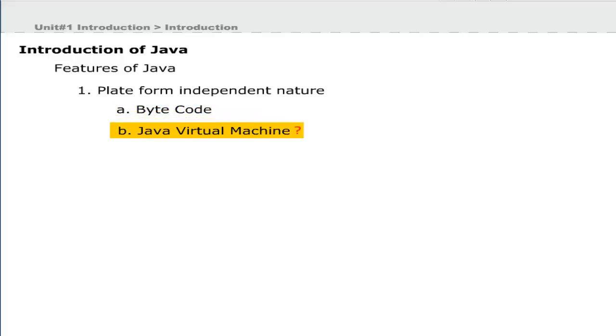What is Java Virtual Machine? It is an interpreter for bytecode. It provides runtime environment to execute bytecode. JVM differs from platform to platform, but all JVMs execute the same bytecode. For example, same bytecode can be executed on Microsoft Windows platform and Unix platform, but JVM specifications for both operating systems are different.